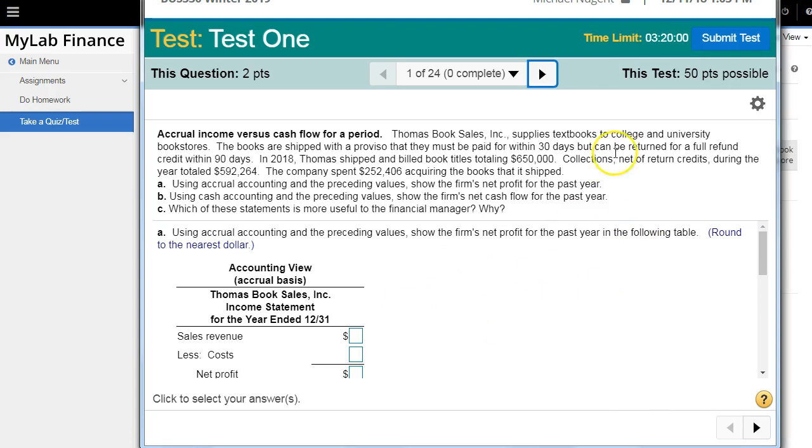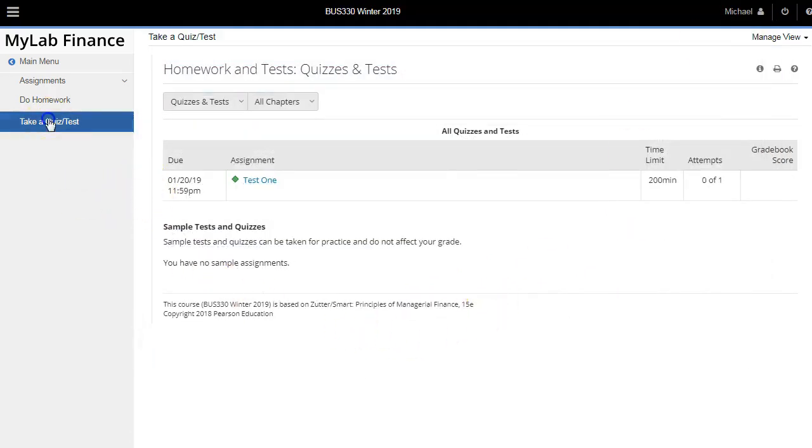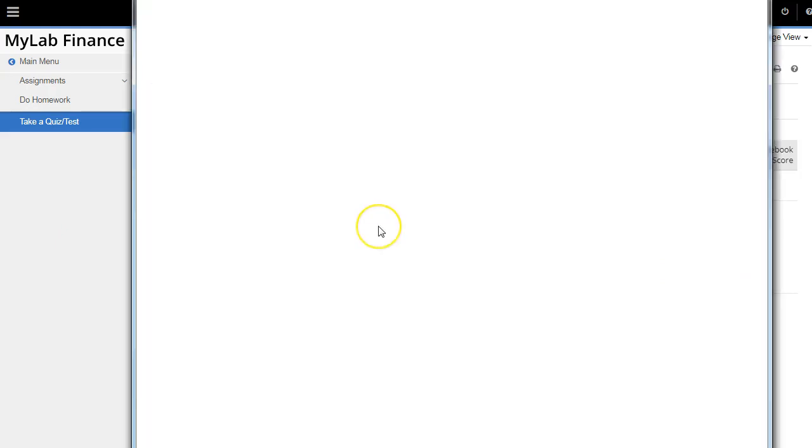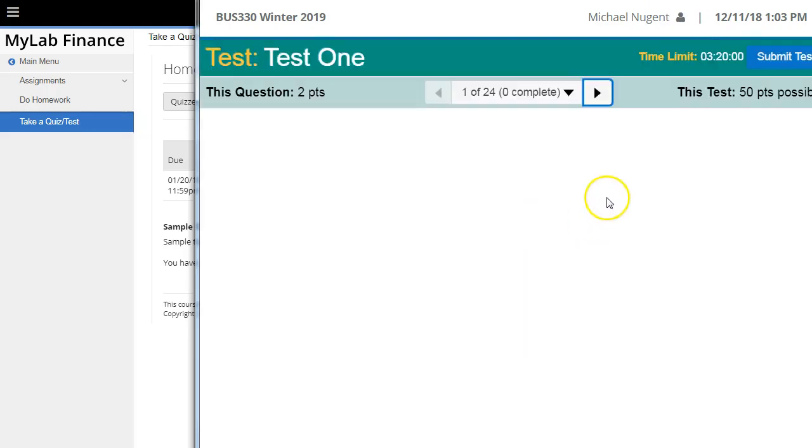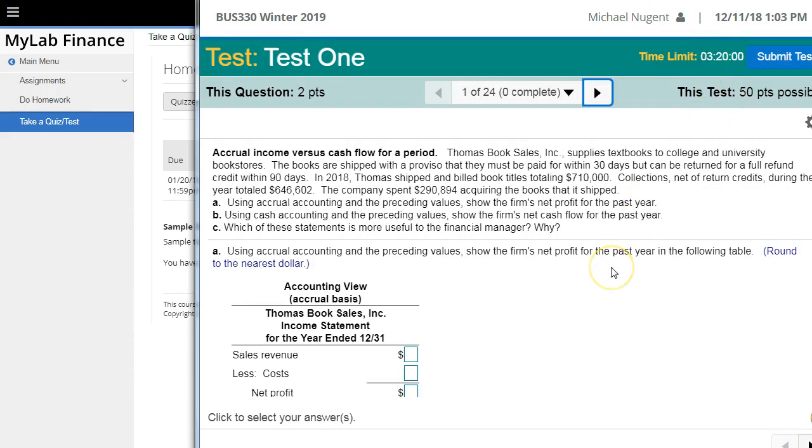Now, if something happens and the test closes, or your computer shuts down, or you had to switch to a new computer, you'll see it'll say incomplete. You click on test 1 again, and you can click on finish the test. And this will bring you back into the test. The clock won't stop though. The clock will keep ticking. So when you start the test, if you step away or change computers and that took you 10 minutes, you lost 10 minutes of test time. So once the clock starts ticking, it doesn't stop.